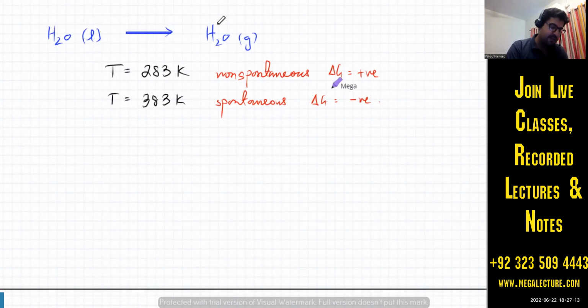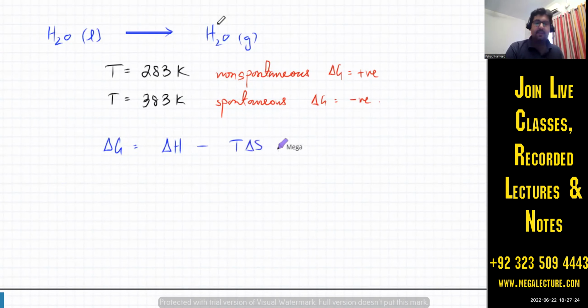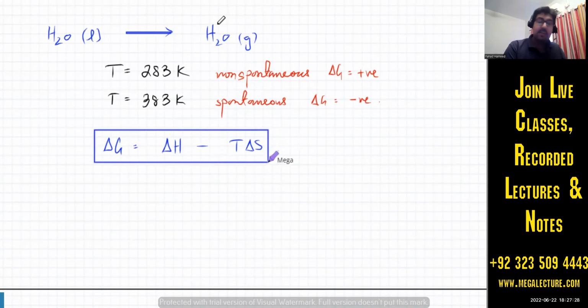What is the equation that we did? The equation that we did was delta G is equal to delta H minus T times delta S, right? That was what our equation was, right? So let's do the same prediction, which is pretty obvious. But I'm going to make the same prediction using the equation now.